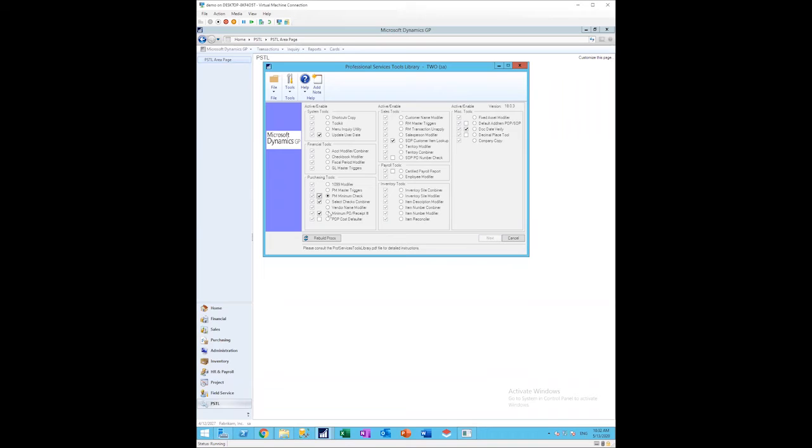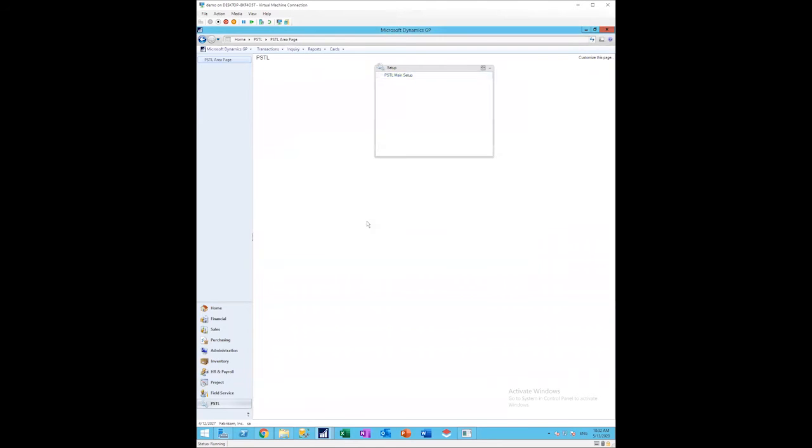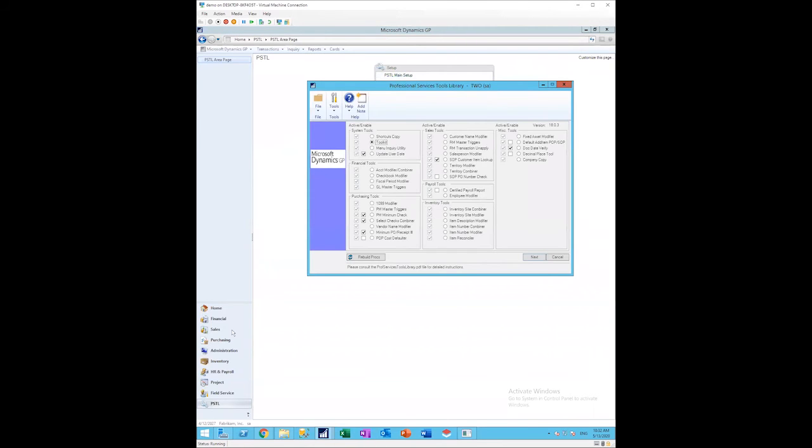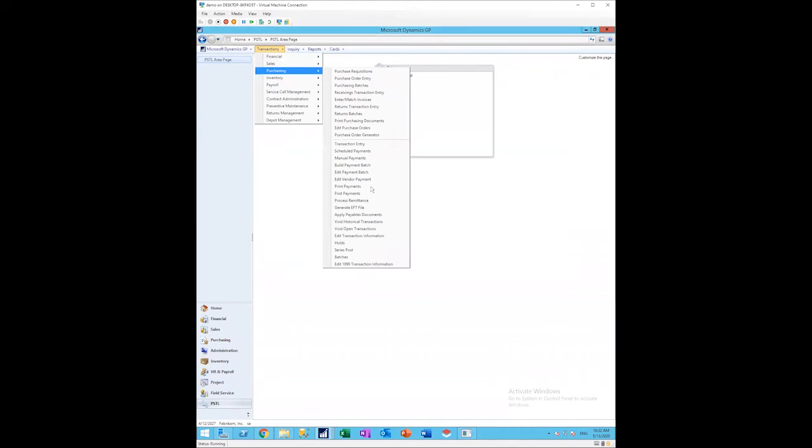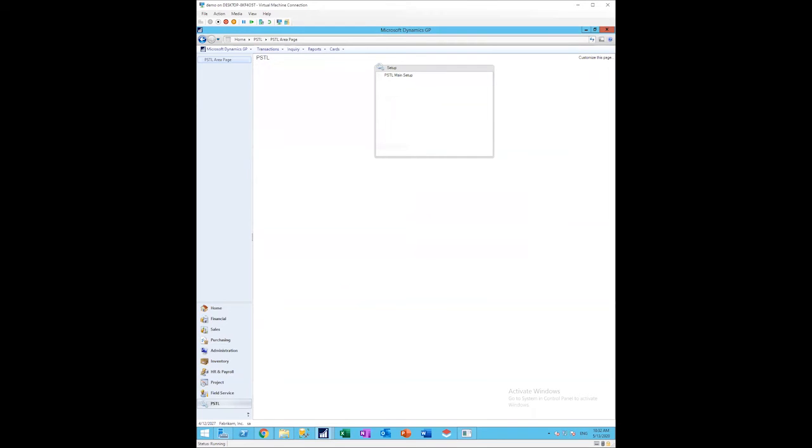And once you turn this on, during the select check routine, you can actually set up a minimum amount that you want to pay. So let's make sure this is selected, minimum check. Let's go to transactions, purchasing, and let's go to build a payments batch.